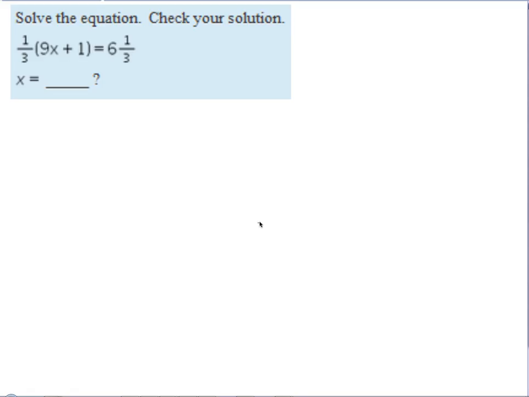Okay, one thing here, I kind of threw this at you, but I'm going to point something out before we even start. That mixed number over there. Mixed numbers, we don't deal with mixed numbers anymore. Mixed numbers are for middle school. We don't do that in high school. So first thing we want to do is convert that into a fraction. Okay, how do we do that?